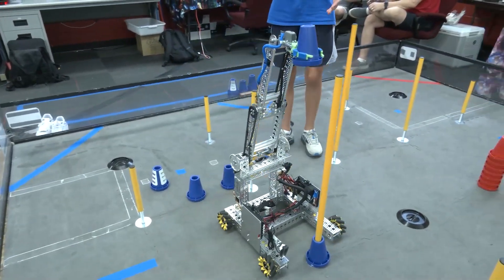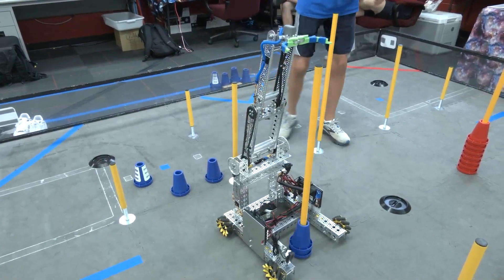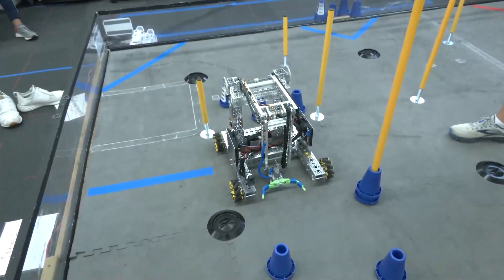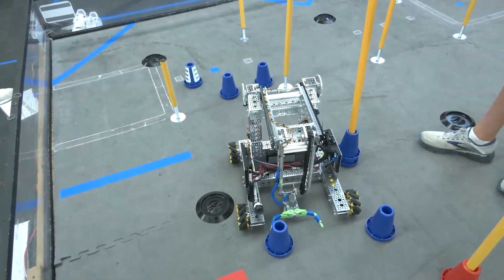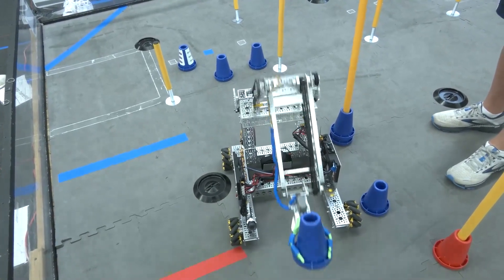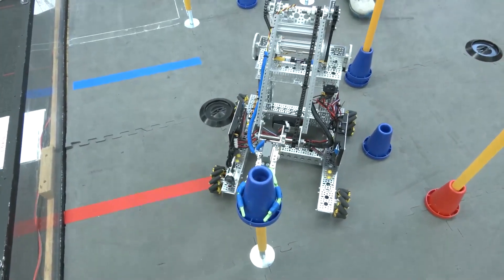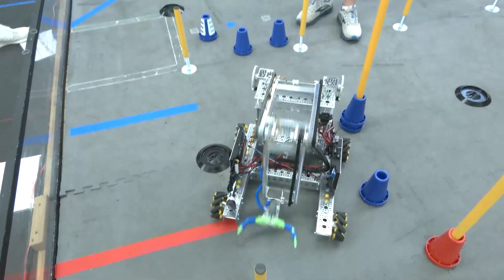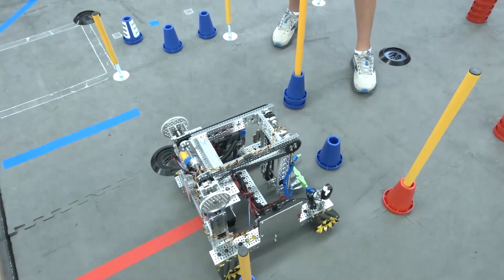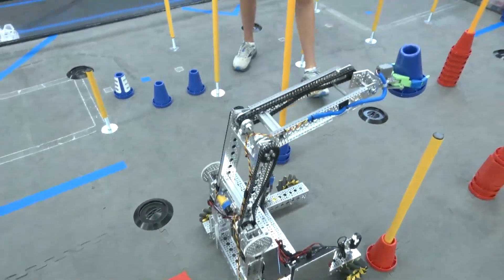As you can see, the robot lifts the cone right up and it's immediately stable. Another main factor is the chassis underneath that supports the claw and the arm. We had to make sure it was pretty wide so that we could also go close to the poles once the arm was up, allowing us to place the cones down onto the poles without any interference.